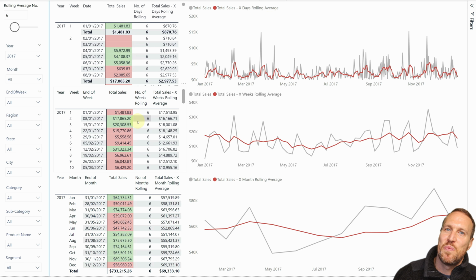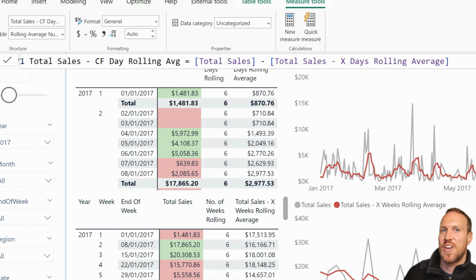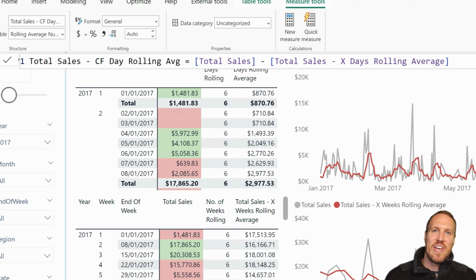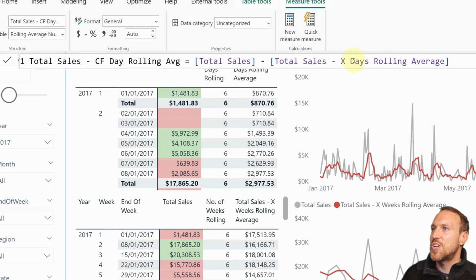And this is really simple, because all you're doing is creating an extra measure that is just looking at, here's the total sales and here's the amount here, and then you're just taking it away from the total sales. So then that's basically giving you a result of whatever that is minus. So in essence, this is 0. That's going to be minus 710.84. And therefore, because it's less than 0, that is now going to make it red. So once you have this particular calculation in place, because all you're doing is getting the difference.